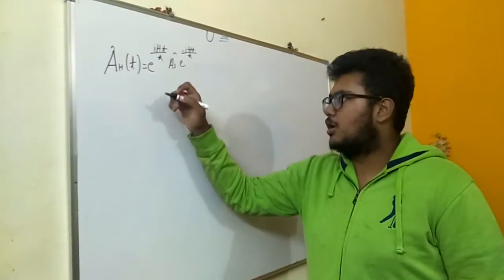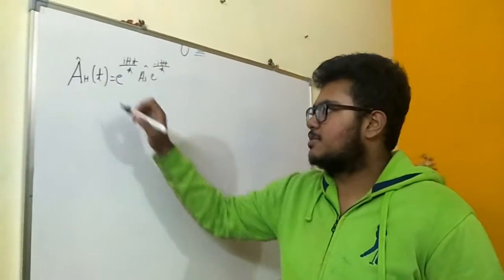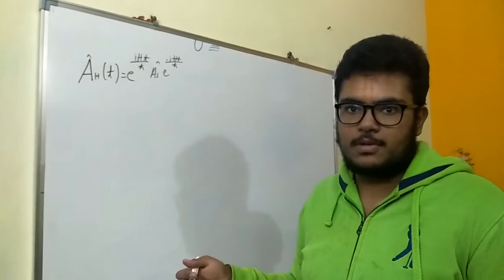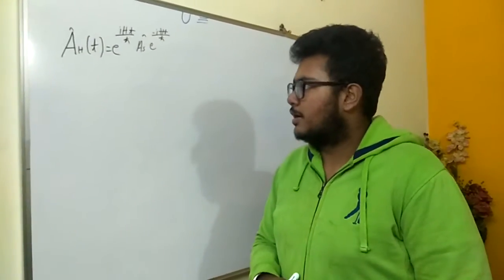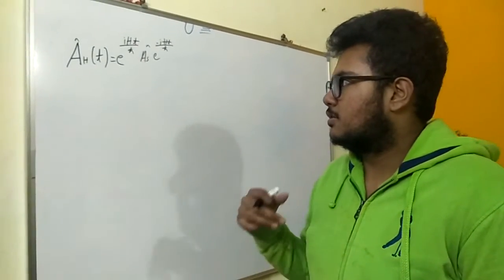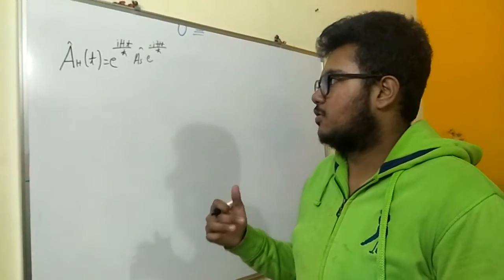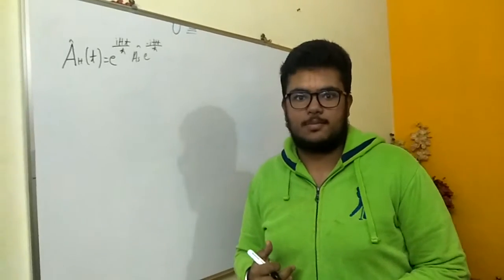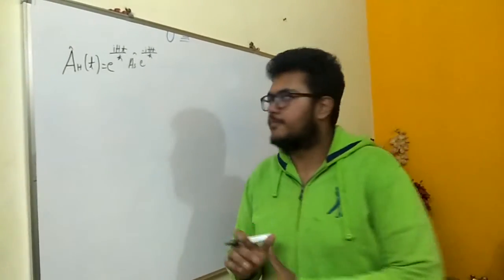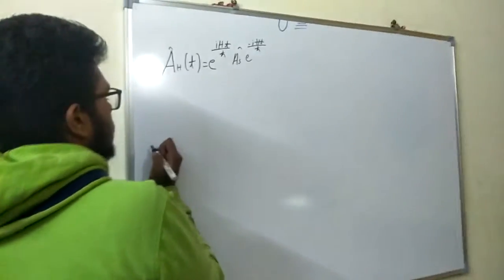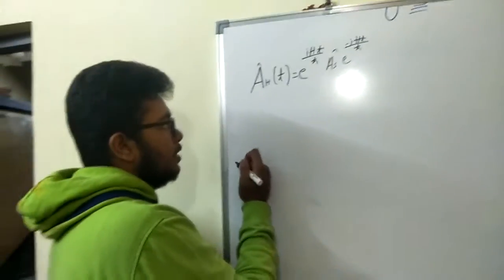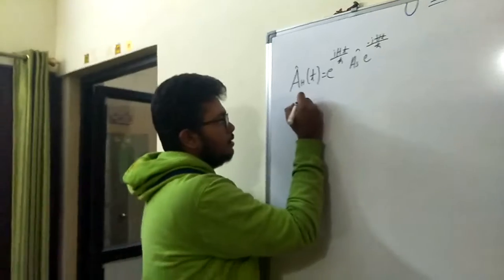In the earlier video, we discussed this equation over here. We discussed how operators in the Heisenberg representation evolve in time, in contrast to Schrodinger operators, which don't. Now we are going to see a bit more about the time evolution of the operators in the Heisenberg representation. So let's delve into it. Consider taking the derivative of this equation with respect to time. What would happen? Let's see.